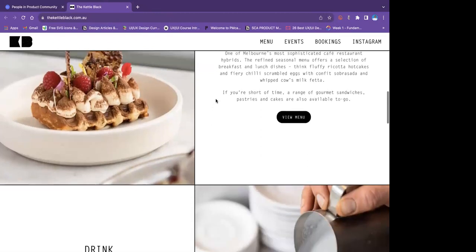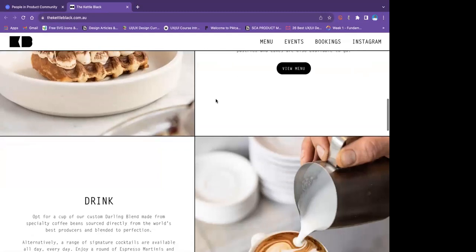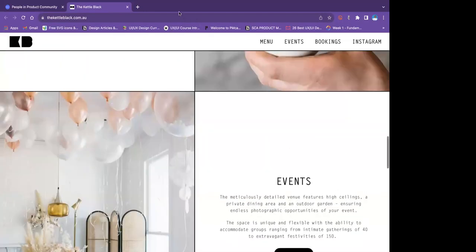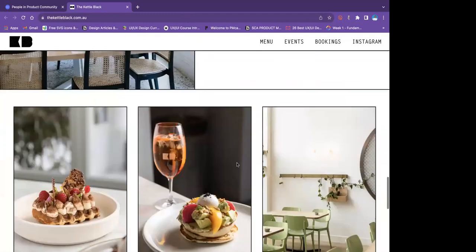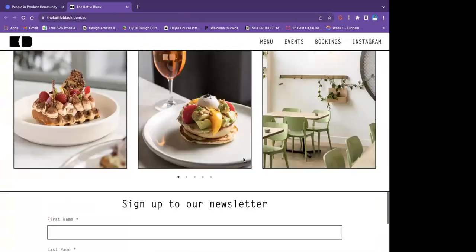Then these are the menus that they have. The food you can eat, drink. I like the quality of the images, I think. They look okay. Sorry, can you scroll down, please? And their use of color, I like the simplicity. Can you scroll up a little bit to where that slider is?